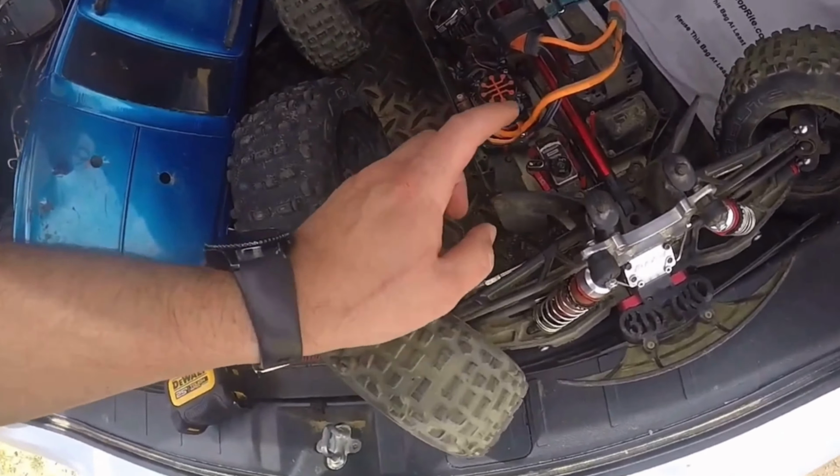Gonzoids here, getting ready for the June East Tactics long jump competition. This is my Typhon 6S. I got Hot Racing front and rear hubs, EXB front brace, steering, upgraded bearings for the steering, a 50 millimeter fan that's just mounted with, I put a hole through the rear brace right here and just kind of zip tied on. It seems to work pretty well, no problems yet.